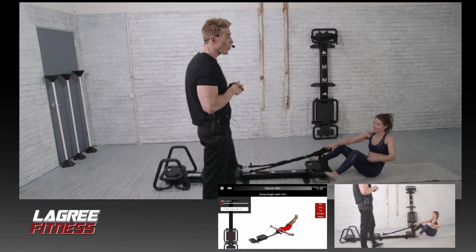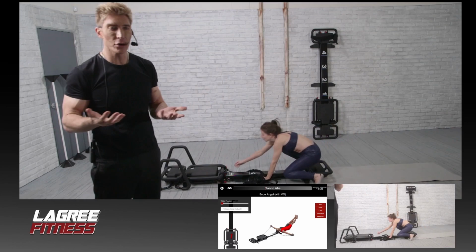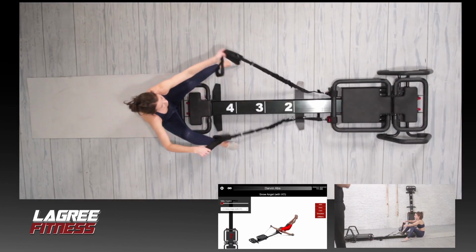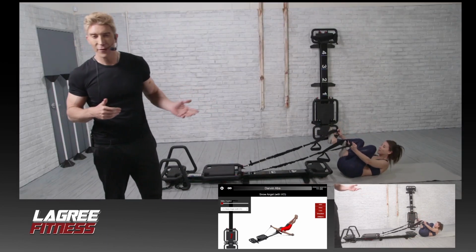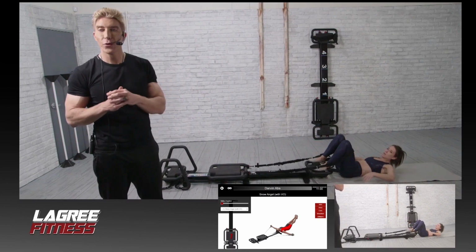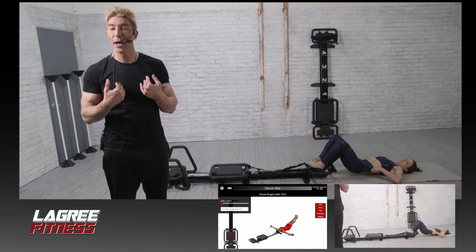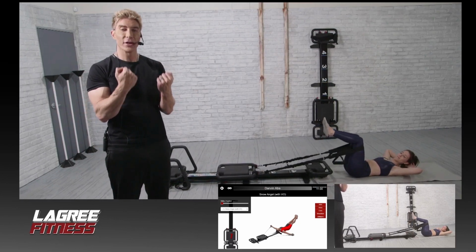Now we're going to have Heather turn around and lie flat on her back. Turning around, flat on the back, we'll start with the knee strap crunch. For the knee strap crunch, this time you're going to have your butt up against the platform, or your butt against the micro. If you don't have a platform, that's fine. Then we're going to put the foot straps around the knees. For this one, you can have a black, two black. I like to have a red, actually, because I want a lot of tension.